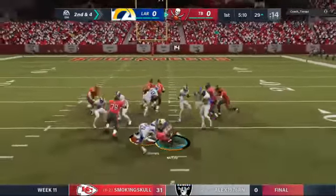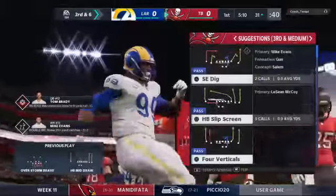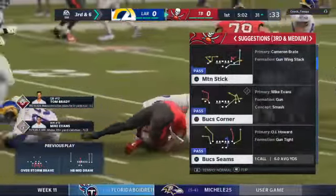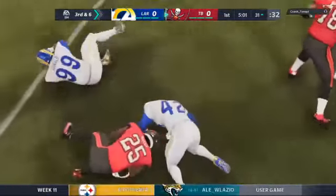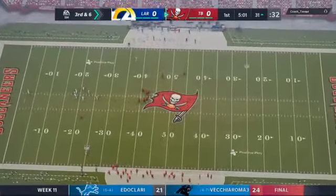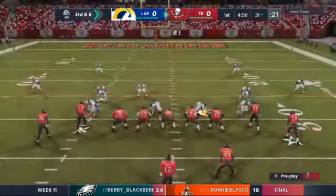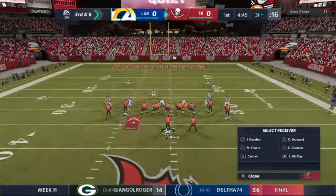Now a draw play. This is McCoy. Absolutely nobody fooled there. He's going nowhere fast as he's stopped behind the line of scrimmage. It'll go down as a 2-yard loss, and it brings up a 3rd down and 6. Eighth play of this opening drive coming up. This is 3rd down. Let's go, B, let's go.